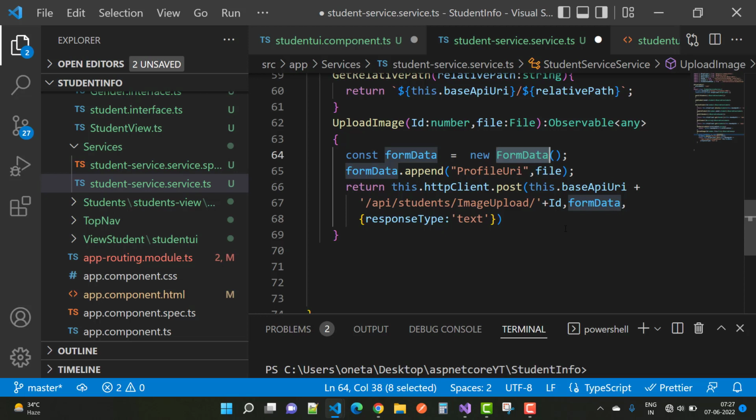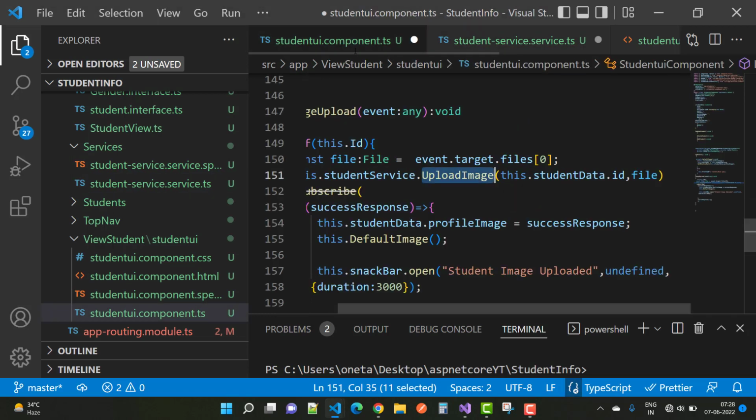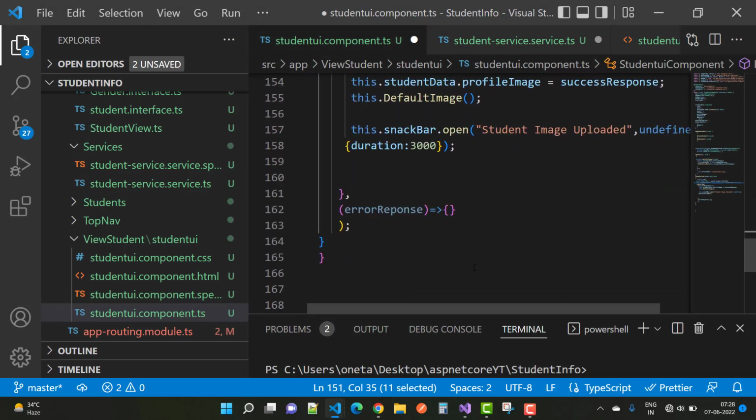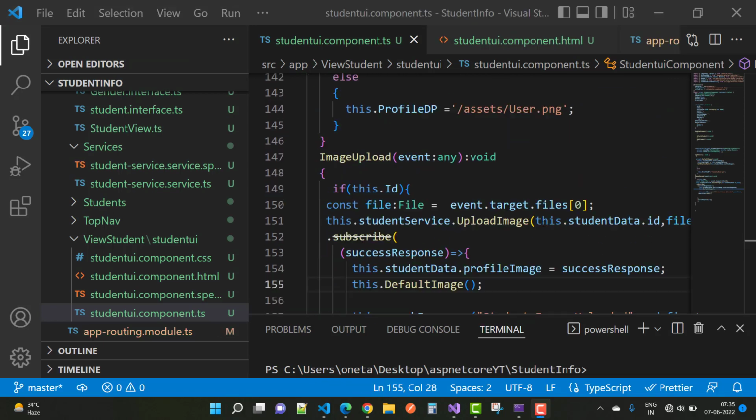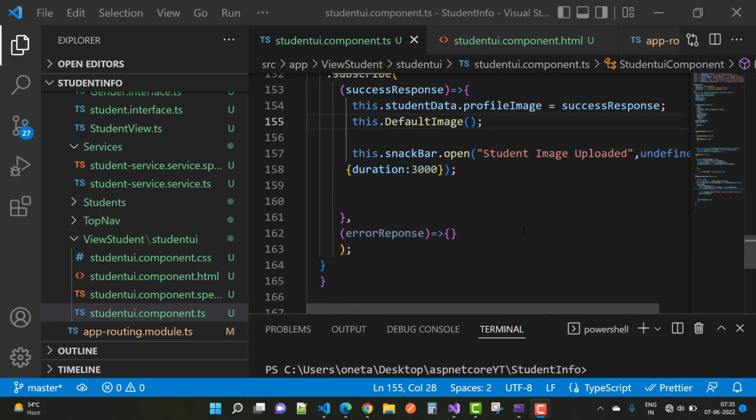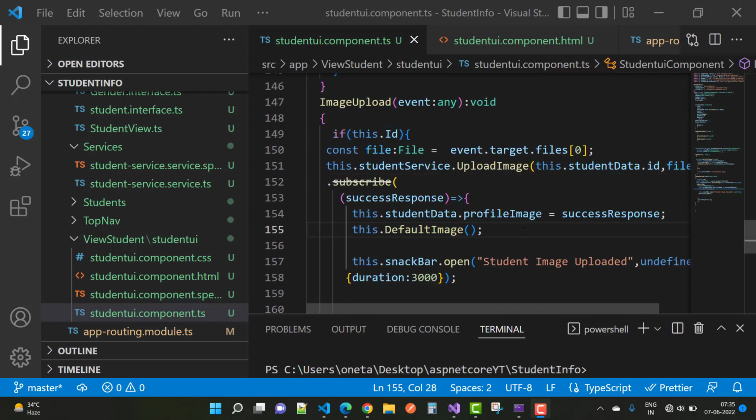So here we have everything good, fine: API students and image upload, ID, form data, and the response type is text. Now here we have uploadImage clear in the method. So when we click on the upload and change event button, that method will be called, and the profile upload image is there with the ID property and the file type.